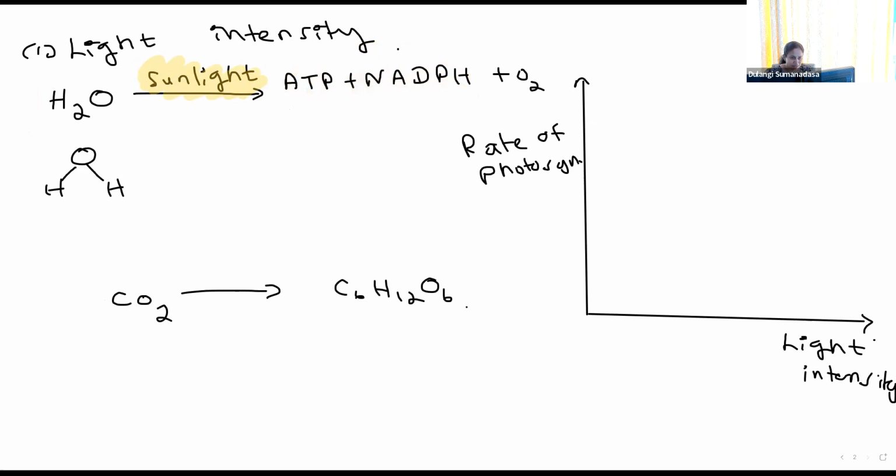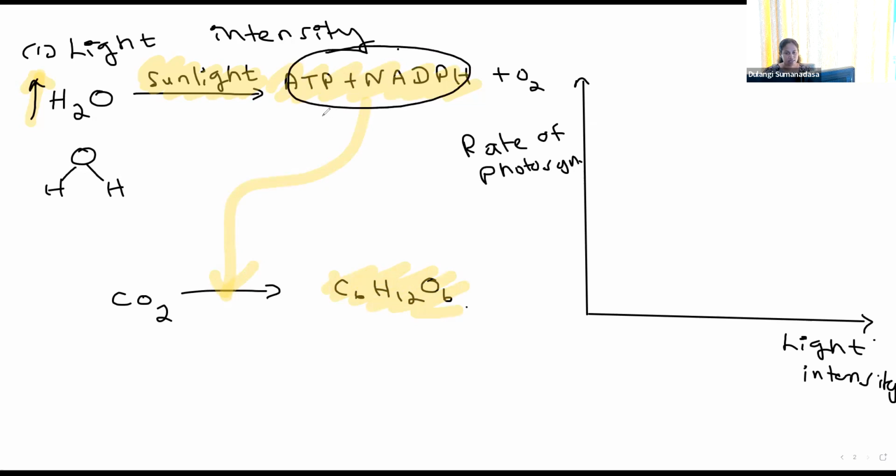So if I have lots of sunlight, I can split a lot of water molecules, producing the energy required for the light independent reaction to produce more glucose. Can you write down what happens with more sunlight? It's going to split more water molecules and produce a lot of energy, right? So energy production is going to increase, which is going to increase the glucose production because there's lots and lots of energy going into the light independent reaction. So the rate of photosynthesis is going to increase.